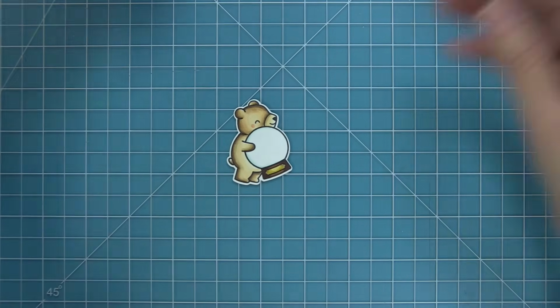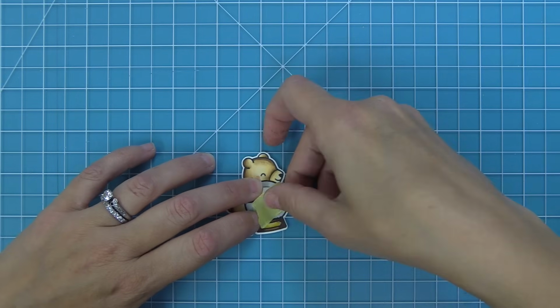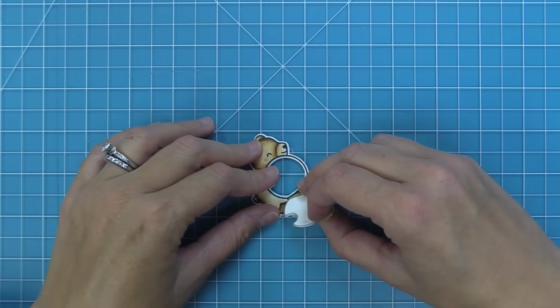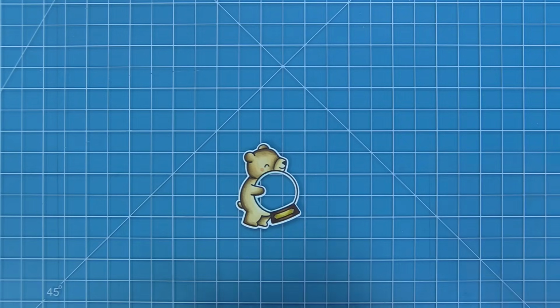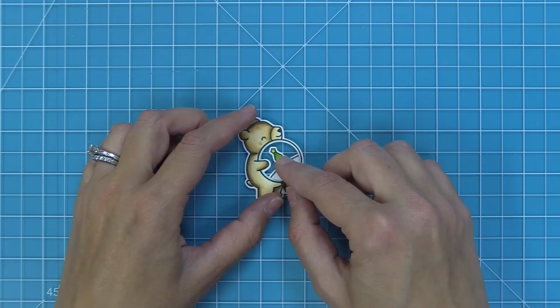And of course, just like the little snow globe dog set, there is a special die included in the coordinating dies that's going to cut out the inside of the bear's snow globe. You can see it has that special little cutout for his arm and everything. So we're going to line that up, hold it in place with low-tack tape, run it through the die cut machine, and now you can see that we have the opening in this snow globe. This gives you really, really cool design things that you can do with it, including making a reveal wheel, which we'll show you in just a little bit.